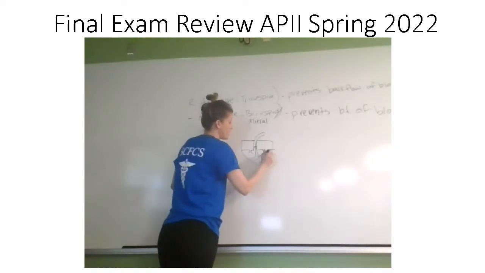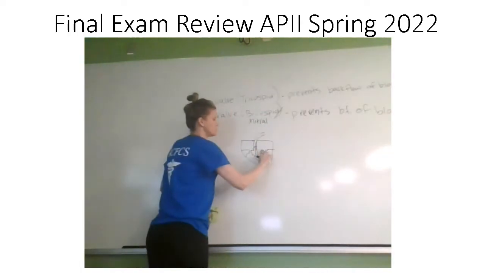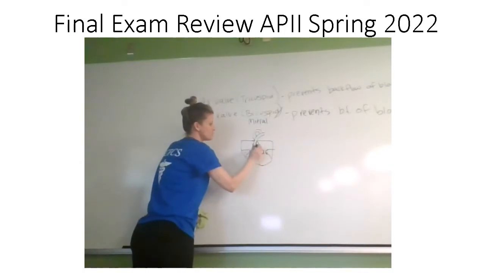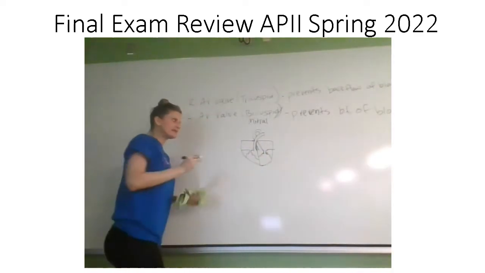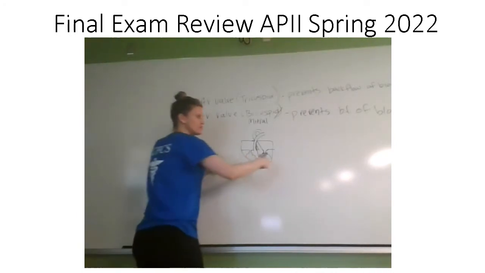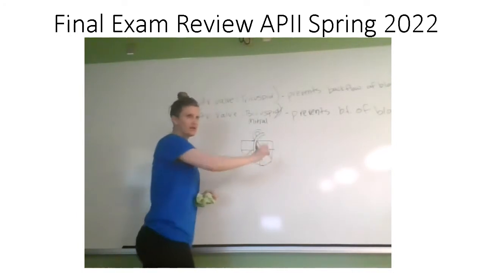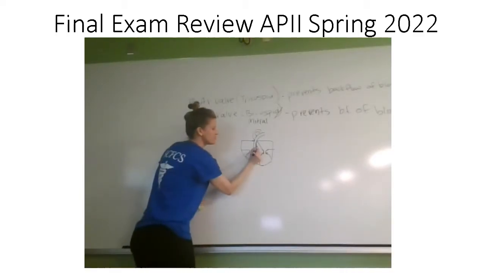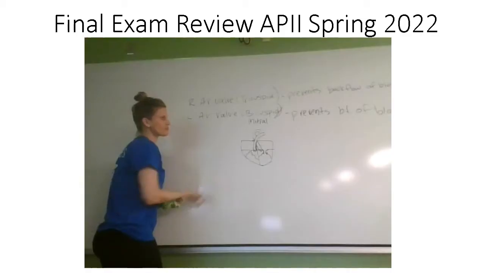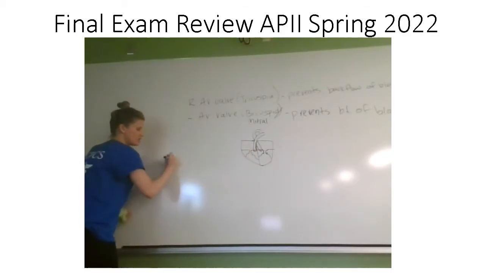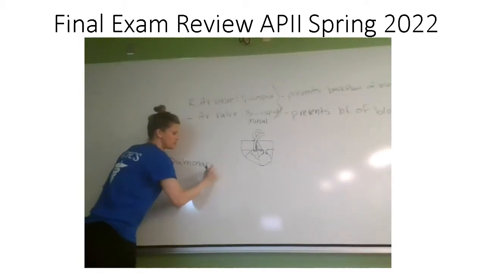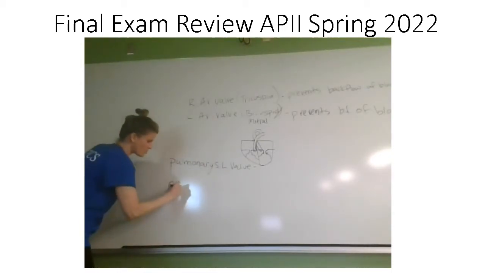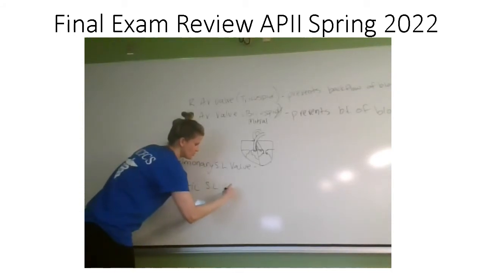We also, remember, have 2 semilunar valves. The semilunar valves are at the base of these big vessels that lead out of the ventricles. Remember, when the ventricles contract, they're going to push blood out through these vessels, either to the lungs or out to the body. So at the bottom of each of these vessels, there's a valve. At the bottom of the pulmonary trunk, we have the pulmonary semilunar valve, also called pulmonic. And at the bottom of the aorta, we have the aortic semilunar valve.